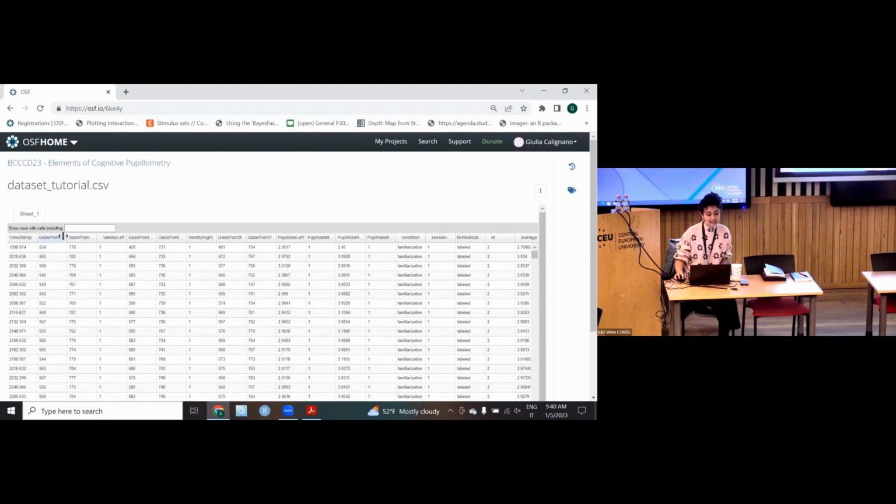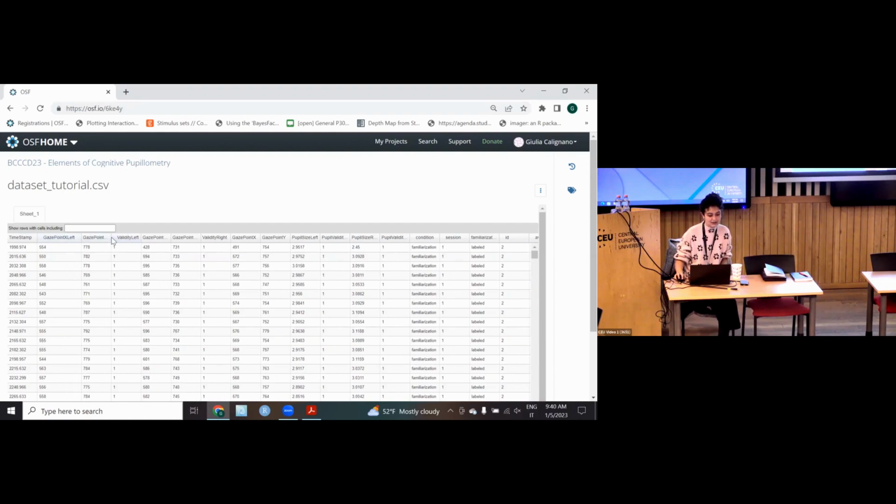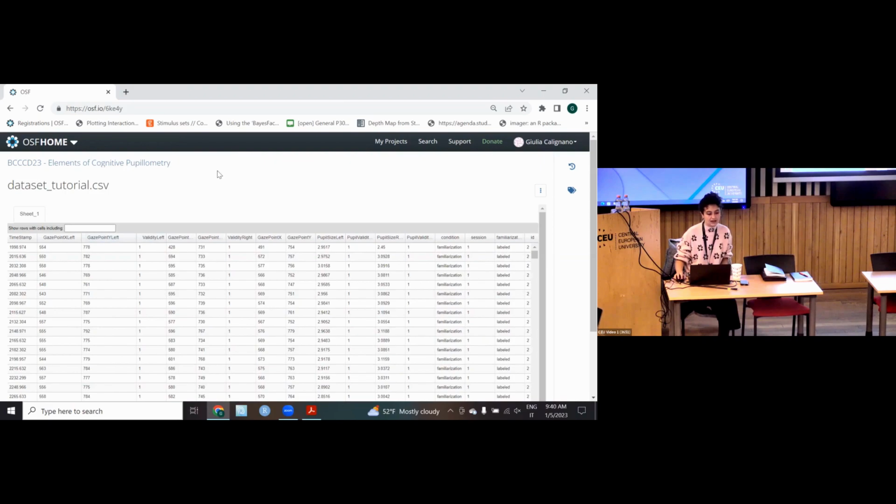The gaze point X and Y of the left eye, so the coordinates X and Y of the left eye. We have an indication of the validity of the measurement, validity left, that tells us basically whether the specific measurement was correct, so the tracker was able to collect data.